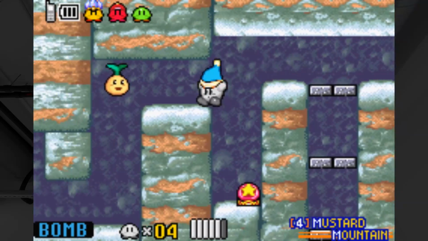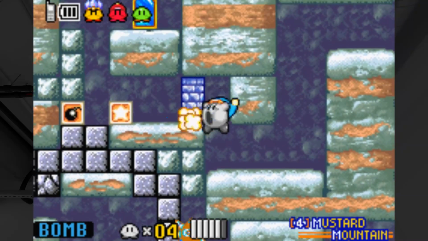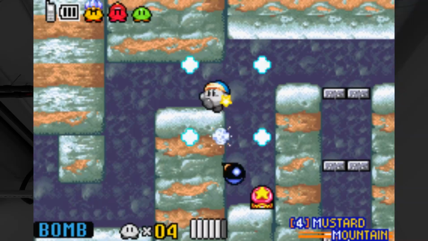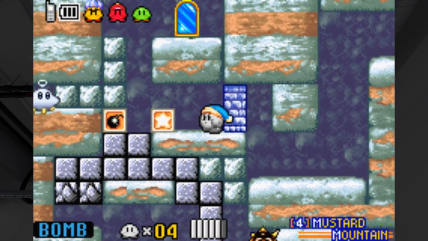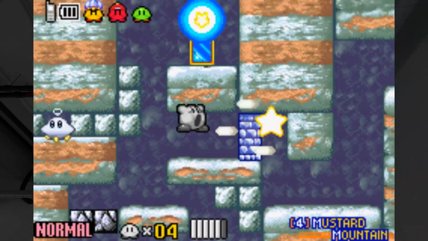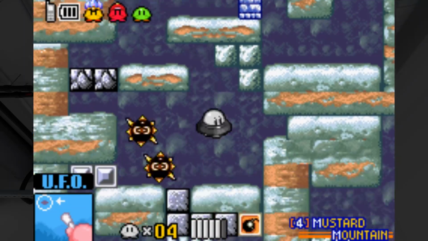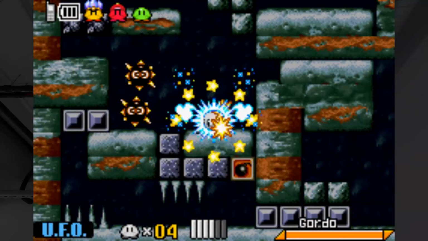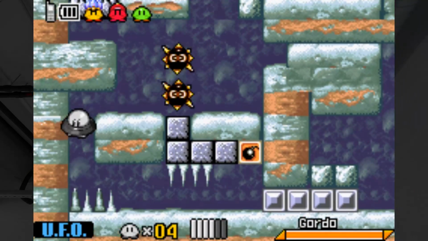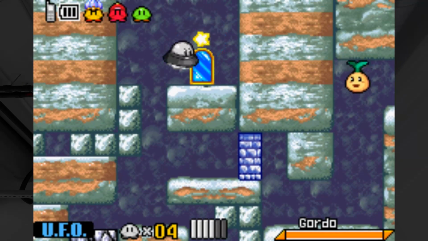I'm gonna go this way because it looks more challenging, so there's probably gonna be more loot. Oh, I almost got it. What if we drop the bomb off the edge? There we go. Oh! Got stuck there for a second. Looks like we got UFO. A UFO! Owie! Yeah, I feel like that's not the way that we're supposed to go. Alright.